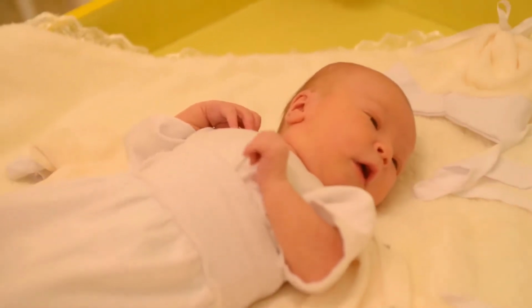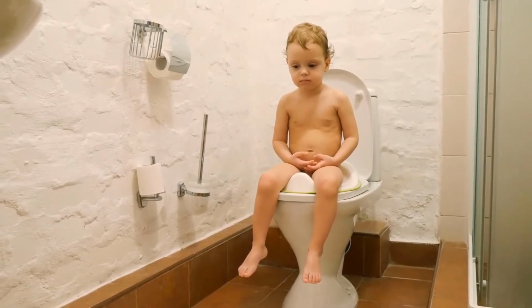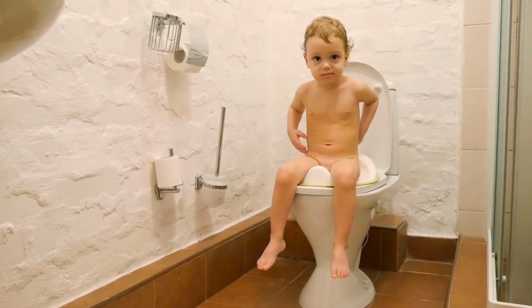2 handles make it easy to carry around and hang on the doorknob or hook to save space. 2 zippered compartments to accommodate your wet and dry items at the same time while keeping them separate.